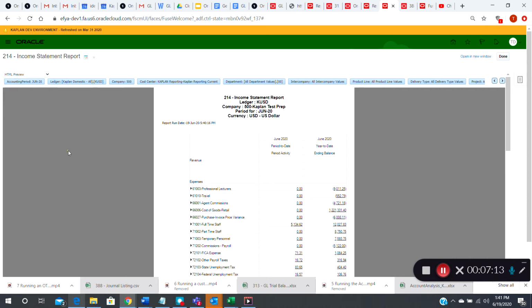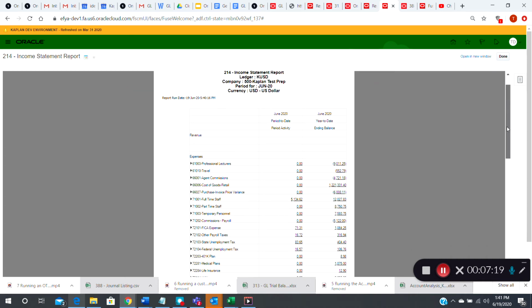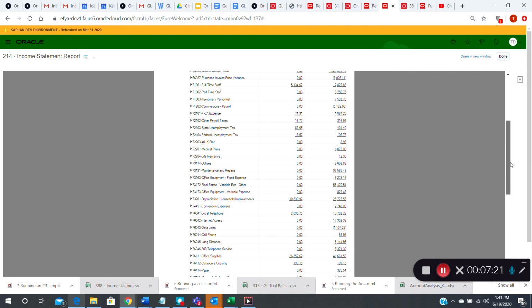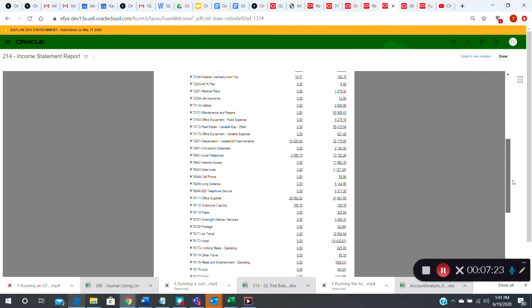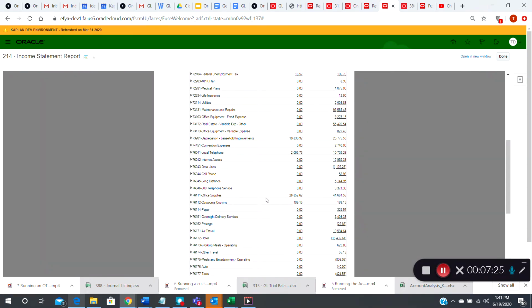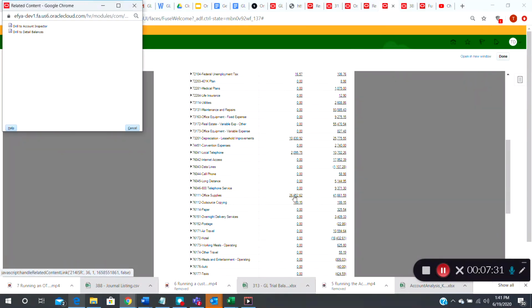The other thing to keep in mind is any number that's underlined, you can drill into the GL. So if you're looking at this report and you see office supplies has $26,000 in it, and you want to see what that is, you could click right on that $26,000 and then hit drill to detail balances.